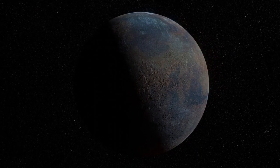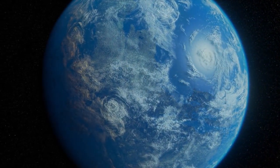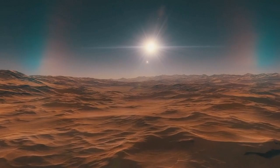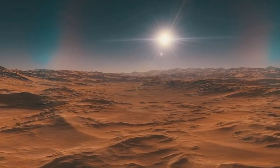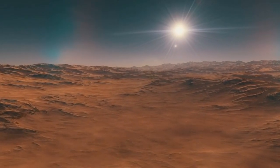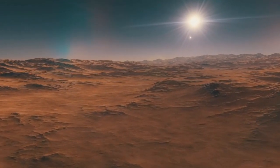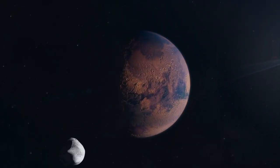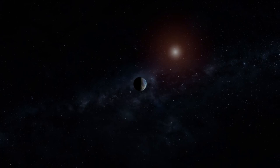Terraforming Mars sounds great, but it's incredibly difficult. The planet's thin atmosphere, lack of water, and harsh temperatures mean we'd need immense amounts of energy, resources, and time — likely centuries or more. We'd also have to deal with logistical nightmares like transporting materials to Mars or maintaining the technology over time. It's kind of like building a house, except the house is an entire planet and you're doing it 140 million miles away. Could we terraform Mars? Maybe, someday, after a lot of work, a lot of resources, and probably a few space disasters. It's one of the most ambitious ideas humanity has ever come up with, and while the science is fascinating, we still have a long way to go before Mars becomes Earth 2.0. But hey, at least it's fun to dream about.